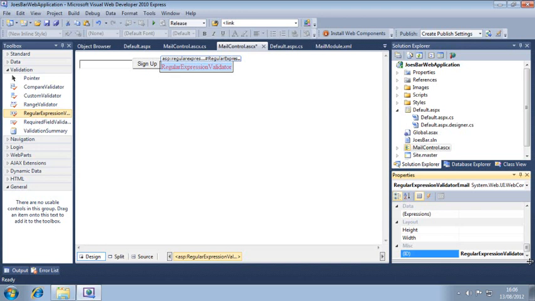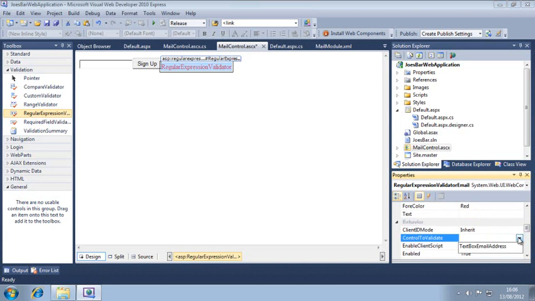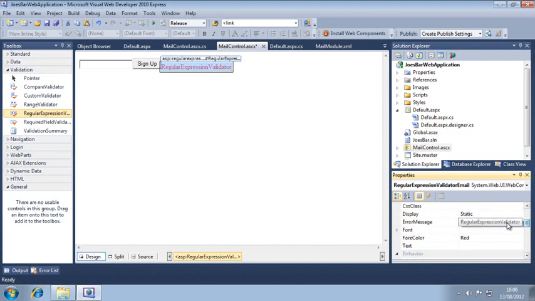Set the Control to Validate property of the new control to TextBoxEmailAddress, and set the error message property to "Invalid email address."